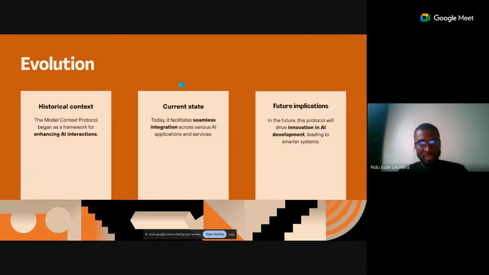So let me also paint you a picture. Recently, I worked with a company where there was something we were trying to achieve. It was a multi-AI agent system. Just to give you context of how things have evolved, there are endless possibilities of what you could achieve with it. The goal was for us to have an AI agent for a back-end developer, front-end developer, UI/UX developer, so many of them, even data analysts.